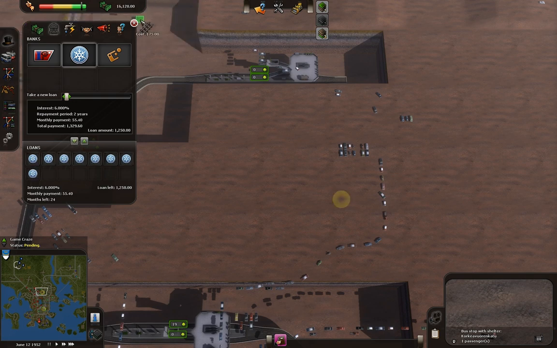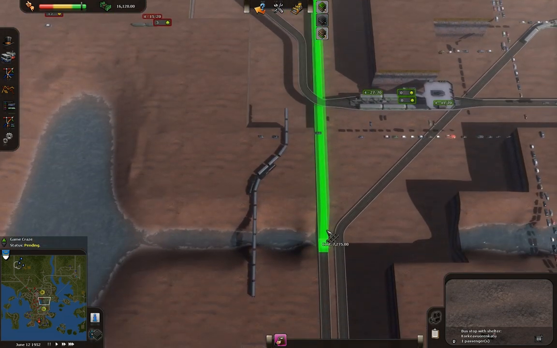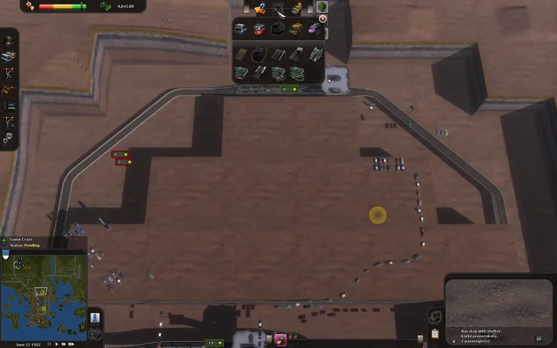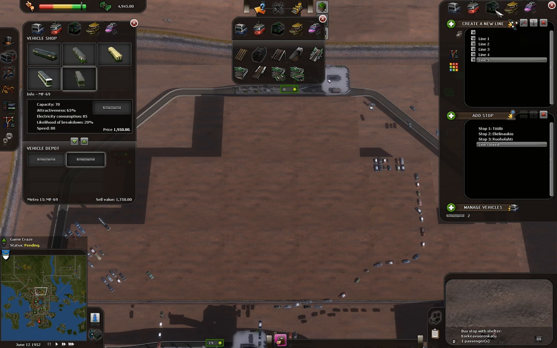There we go. Like this. So, and we'll connect this to that. There we go. That worked. Okay. And we'll say, what do we need? We need the 69. There we go. And we'll probably need 2 of those. We'll get another one, just to be on the safe side. Create new line, add stop.